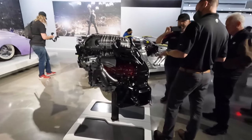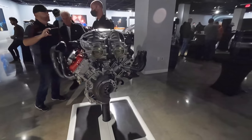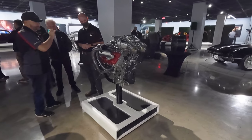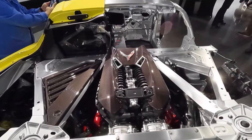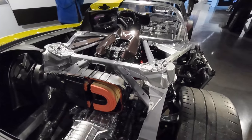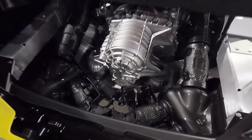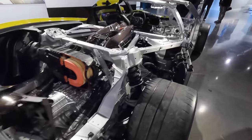Now that engine — here it is — completely built by hand. It is the highest-output naturally aspirated V8, as I mentioned earlier: 670 horsepower. There it is right there. And if you want to see it on the car, you can see the whole architecture and just how tightly packed everything is back here. If you want a closer look at that exhaust I was mentioning earlier, there it is. And look at how wide the 345 tires are, obviously in this sort of deconstructed model.